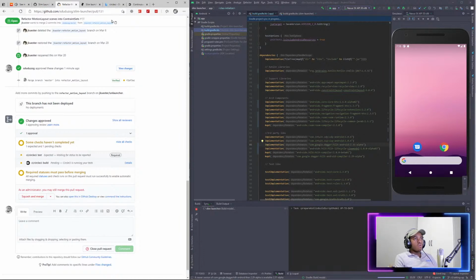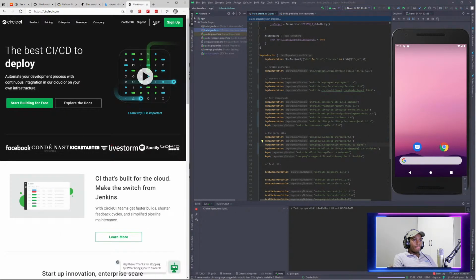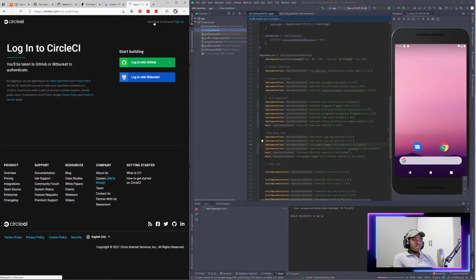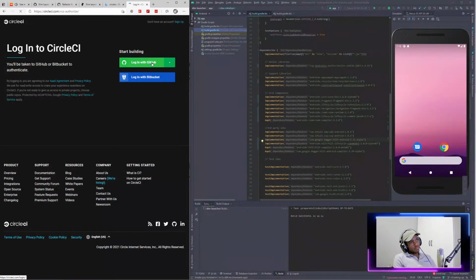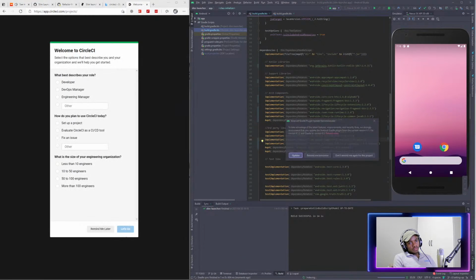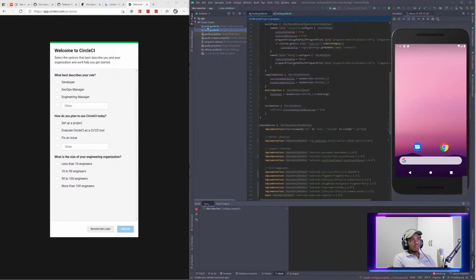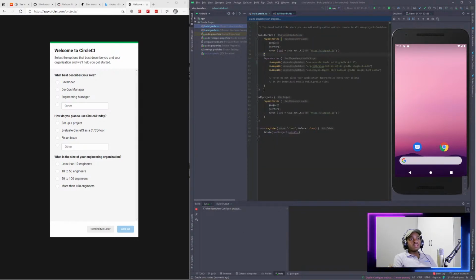Hey, but the reports, it doesn't do reports. Okay. Cool. Login, I think, would be GitHub, obviously. Update. What am I updating? Yes. The Gradle plugin.